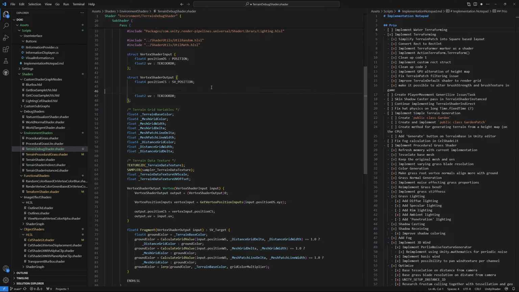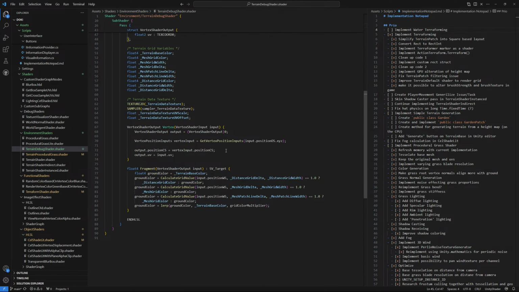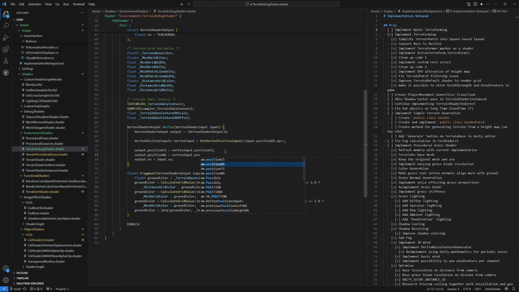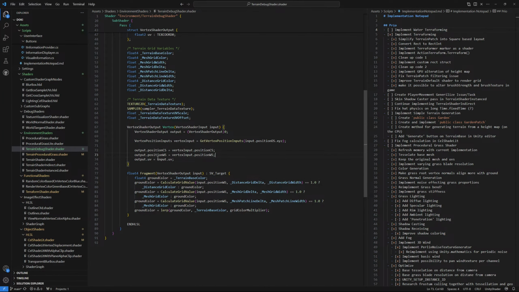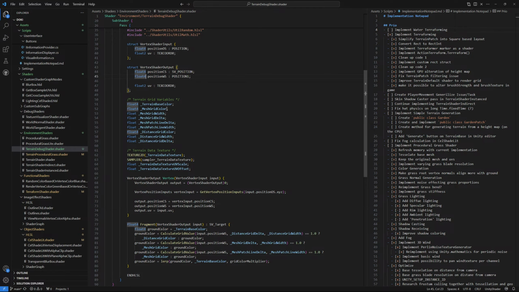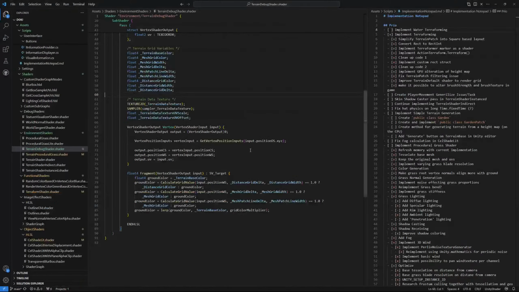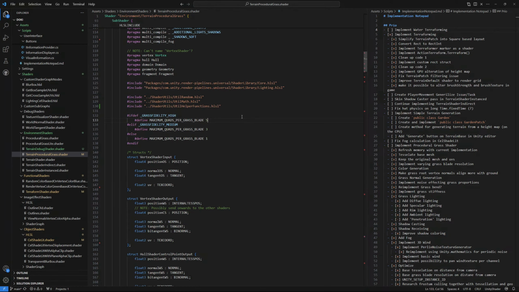Yes. And then we need to send it onward. Undeclared identifier, yes, because we need to include this one as well.